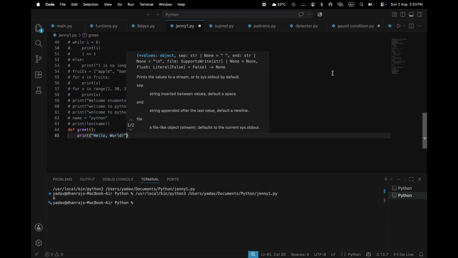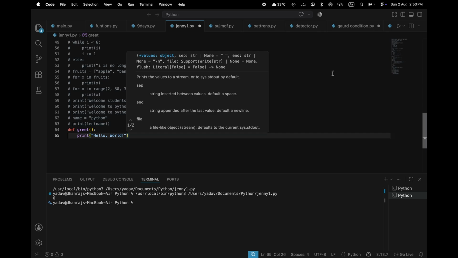So this print statement belongs to the function because it is indented. Now, will this print anything? The answer is no. Why? Because we only created a function, we did not call it.